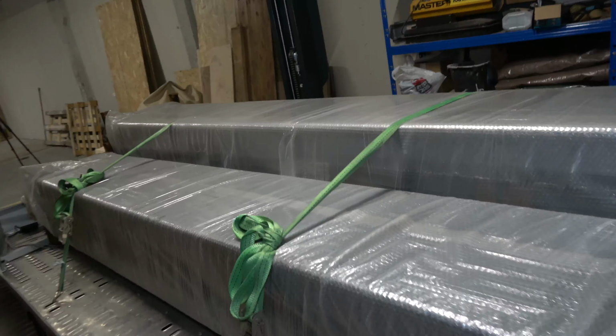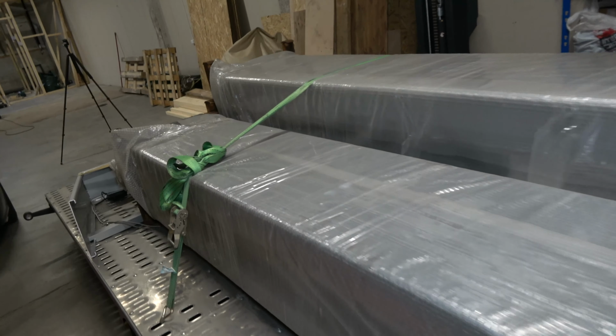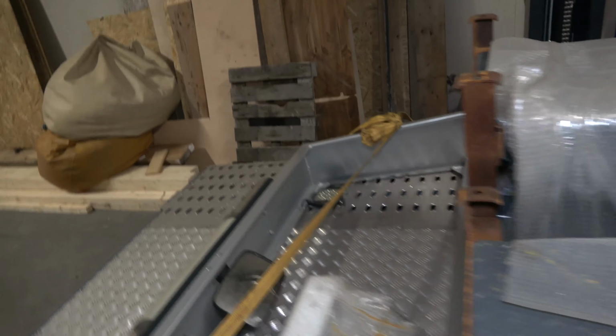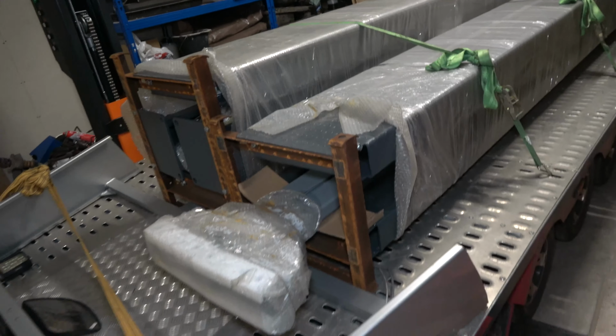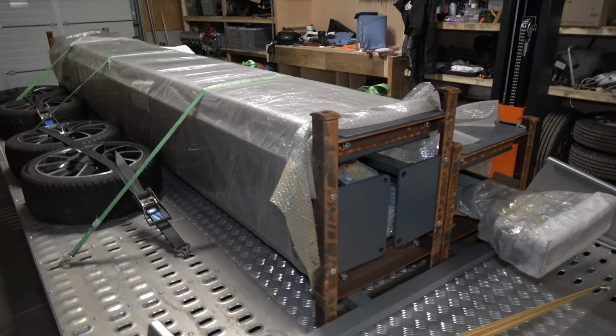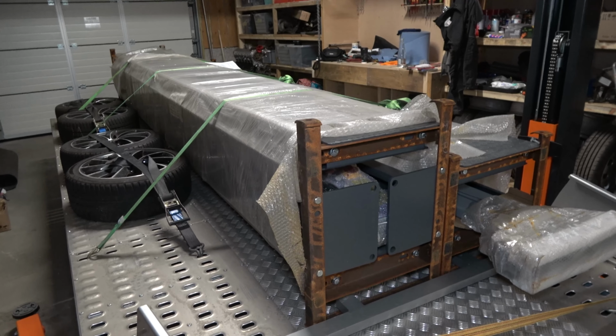So yep. Luckily my friend is gonna help me, because probably the ramps are heavy as hell and I'm not gonna be able to lift them by myself. There's the control box. I'm feeling tired already because there's a lot of manual labor to do. We can do it.